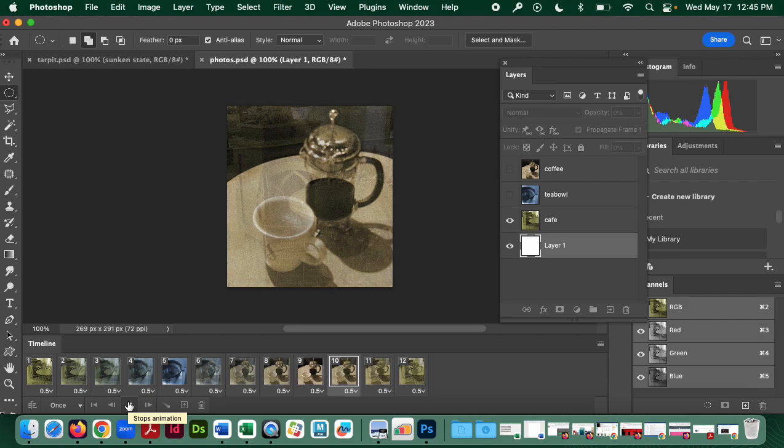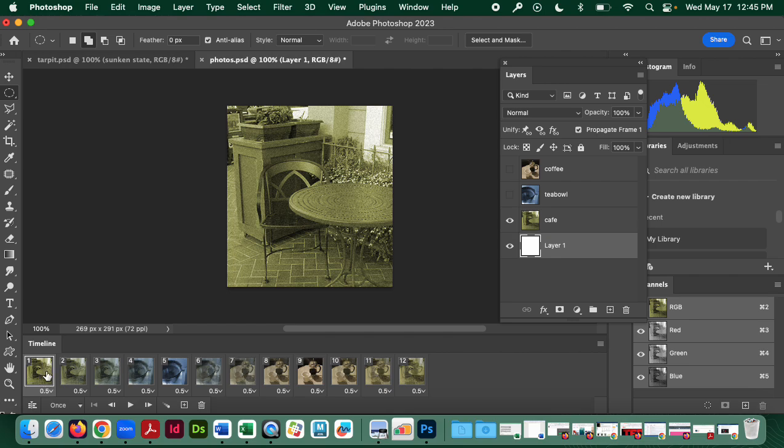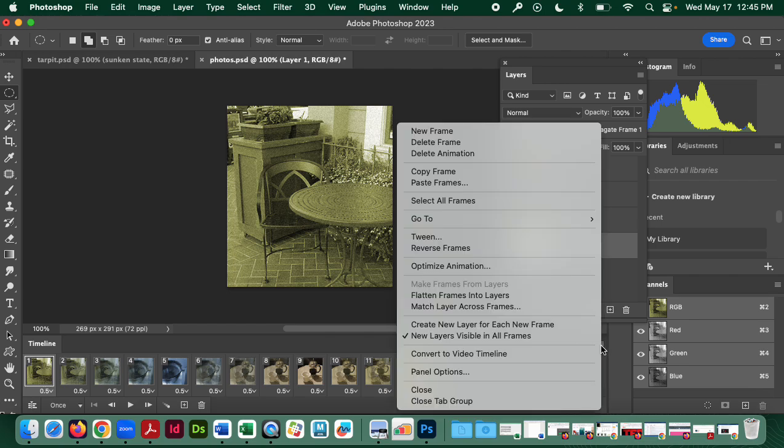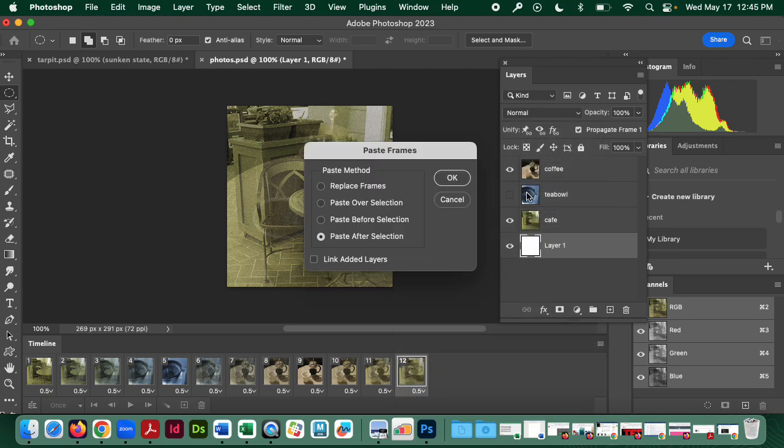So now I can export this one as an animated GIF, pop it into my websites, or do whatever I want with it. So remember that when you do have photographs, you can still manage to get this. Oh, by the way, this image should also be at the end. You see that the end kind of stays appended. I need this first frame at the very end. I know how to do it, right? I say copy frame. I go to the very last frame and I say paste frame. And it tells me after the selection, cool.